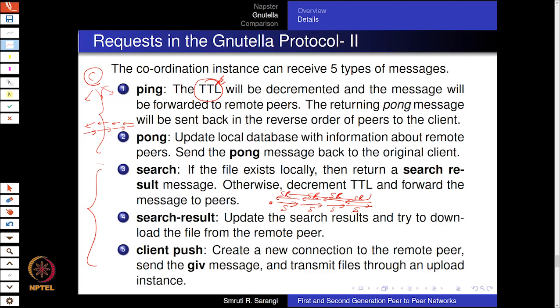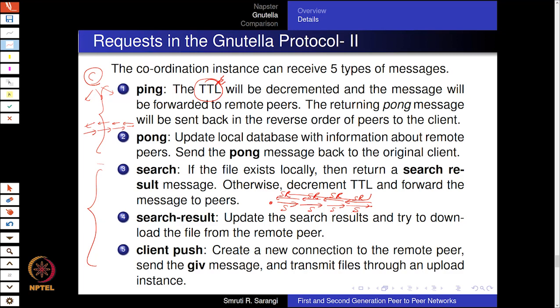So the search results come back in the reverse order with the address of the remote peer who has it. Right, so we also refer to the remote peer as a server occasionally in Gnutella, but that's not all that common, even though we have done so once in the past. So here again we have the same idea that if a connection can be established with the remote peer, it is fine.